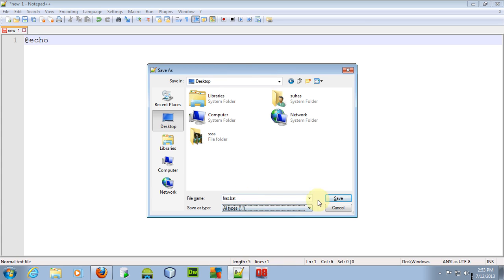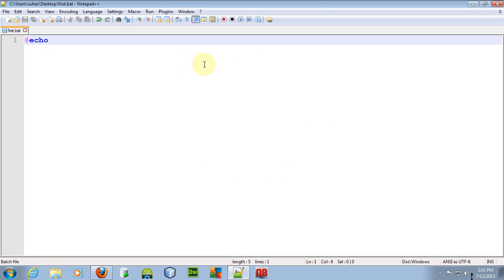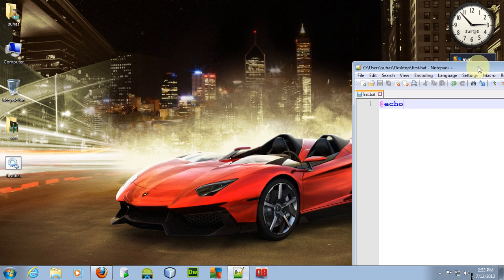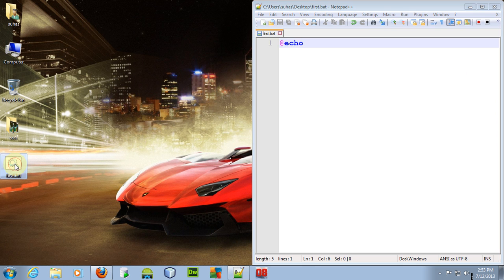Now just save your file. Once you save your file, go to it and just double click.